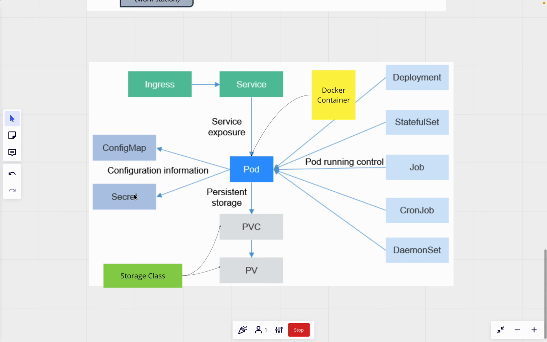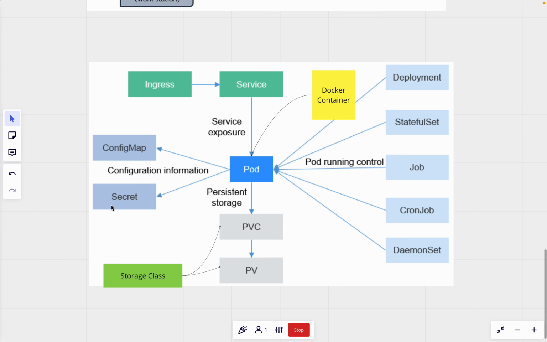The same stuff is with the Secret also. Let's suppose you have some sort of authentication token, something for security, because everything in a Secret is encrypted in Kubernetes.